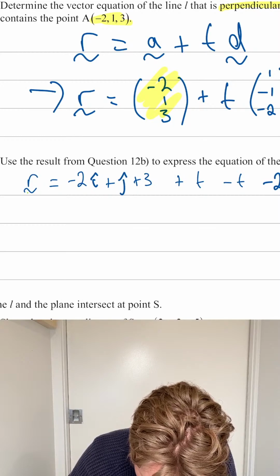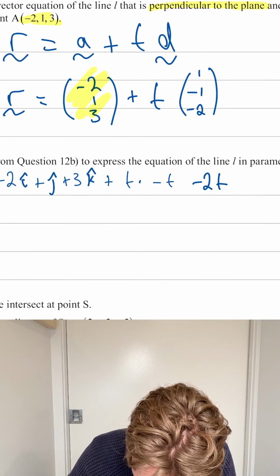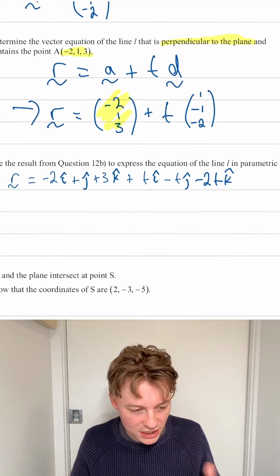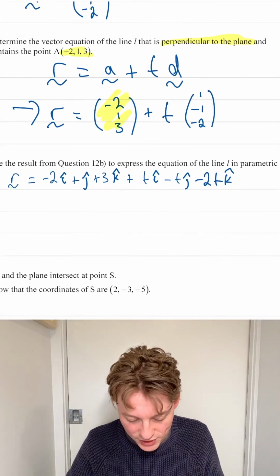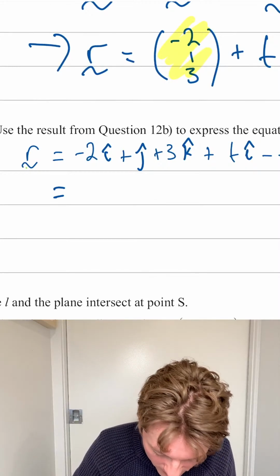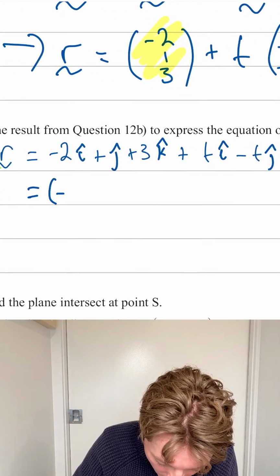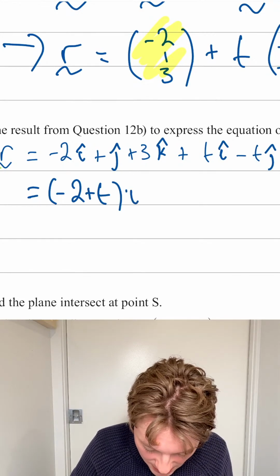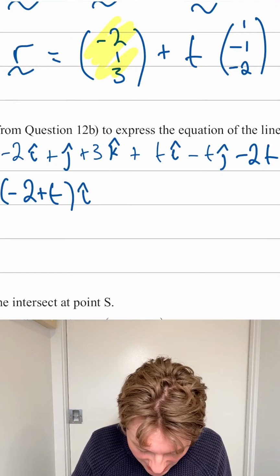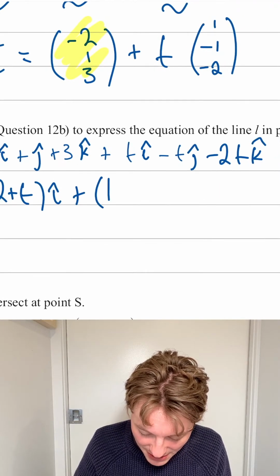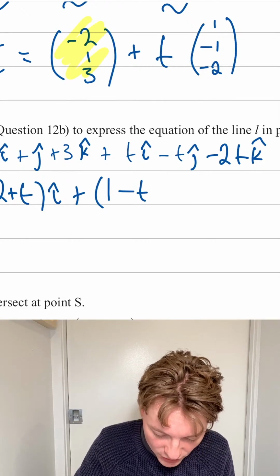This is going to be j. This is going to be k. And then I've got i, I've got j, I've got k. So if I collect like terms, if I get my coefficients of i, my coefficients of j, my coefficients of k together, if I group all these terms, I wind up with (minus 2 plus t) i. For my j, that is going to become plus, I've got 1 as my coefficient of j, and then I've got minus t as my coefficient of j over here.